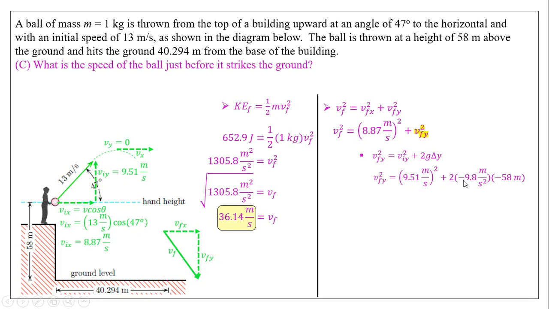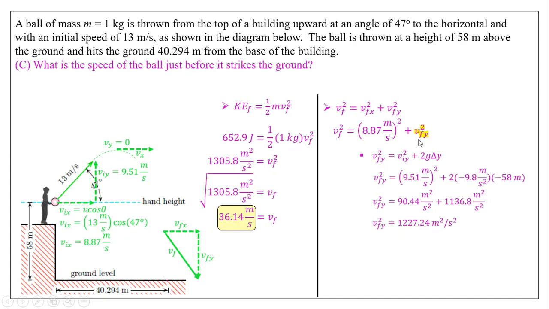G here being the acceleration due to gravity, which is negative 9.8. My delta y is my vertical displacement, so it's negative 58 because once again it's fallen downward from the starting point. Okay, so if you plug all this stuff in, the negative times the negative makes it a positive. So 9.51 squared is going to give you 90.44, and then 2 times 9.8 times 58. Or again, you can say negative and negative if you want, but 2 negative signs will make a positive. That'll give you 1,136.8. If you sum up the right side, that'll give you 1227.24.